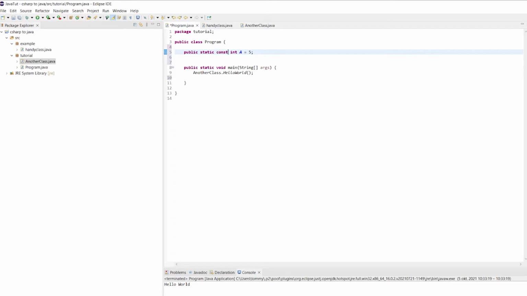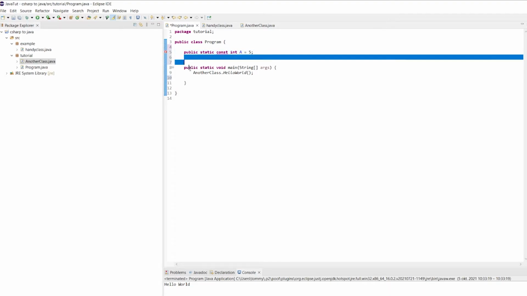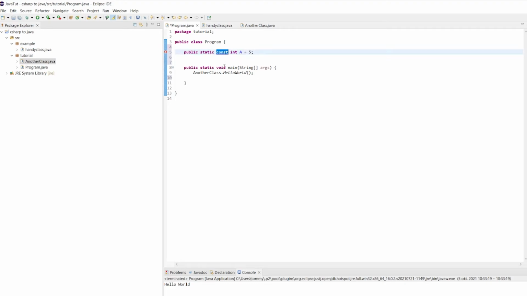Now, you might notice that const does also exist in Java, but it doesn't do anything. It is a reserved keyword, actually. So it doesn't do anything, but you cannot use it for anything that you want to use it for, unfortunately. So yeah, and then I think we have actually already covered all the syntactical differences between C# and Java. So right now, you're basically ready to go. There are just a couple other differences.